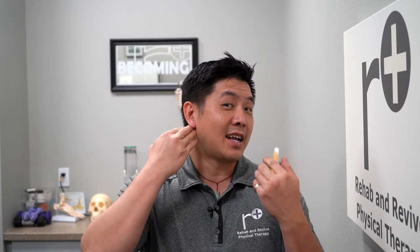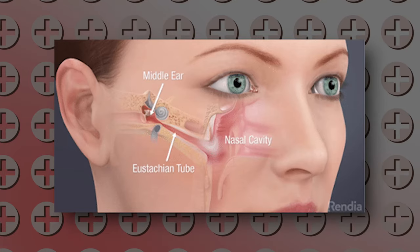Before we get started, I want to tell you the three different things you can do to promote draining. First, it's just taking deep breaths of air so you can feel anything that's wanting to get pulled down — this negative pressure effect. Number two, you can move your eyes. Your eyes and your sinus are closely connected because your eyes are actually the front of your sinus. And number three, you want to open and close your jaw because that eustachian tube runs right behind it.